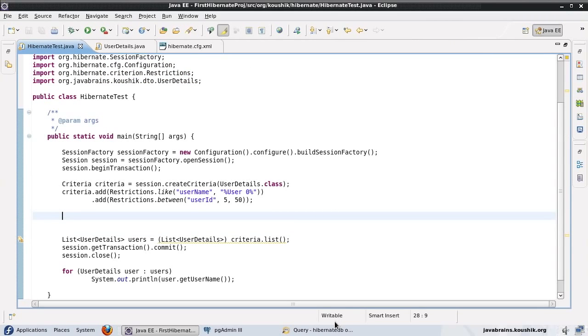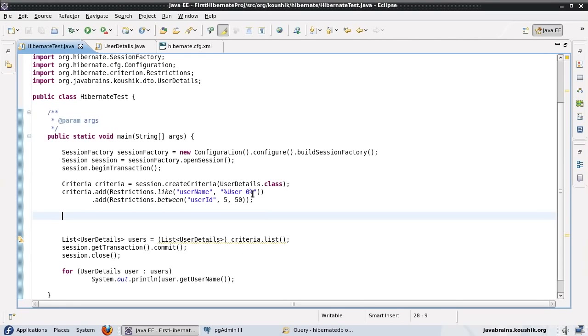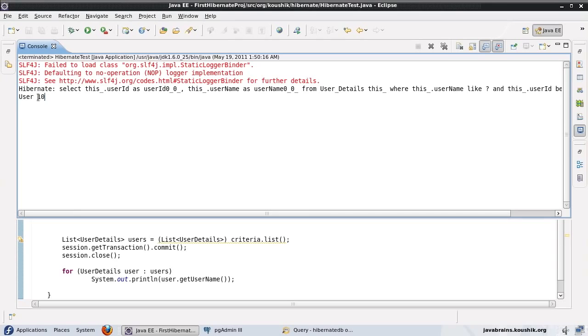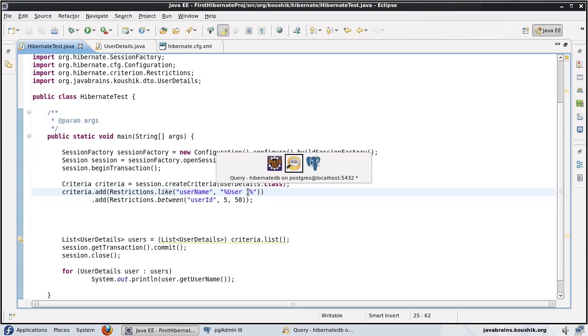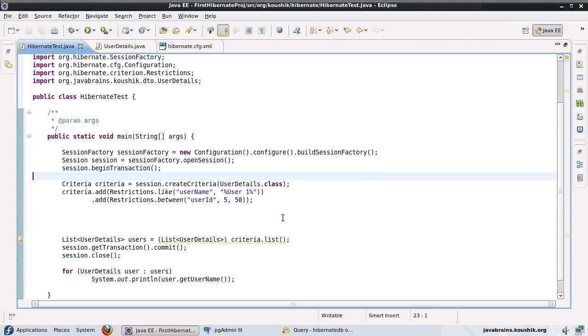Guess I don't have any records with 0. Yeah, there you go. It's just the number. So let me do something else here. I will add 1, so it's going to return me just user 10. Yeah, user 10 is returned. So both these criteria are in place. I thought that they were 0, 1, 0, 2, and so on, but since it is just 1, 2, 3, 4, that was why the previous query did not result in any records.